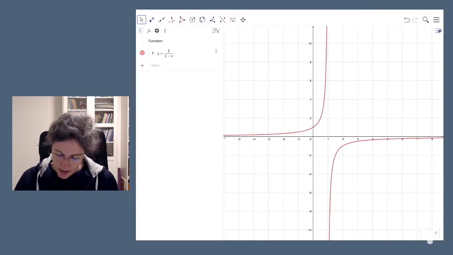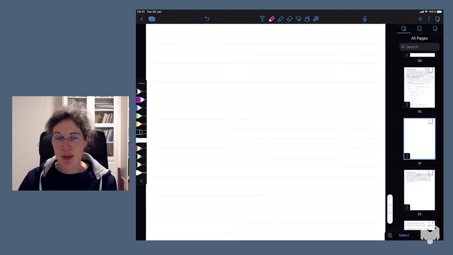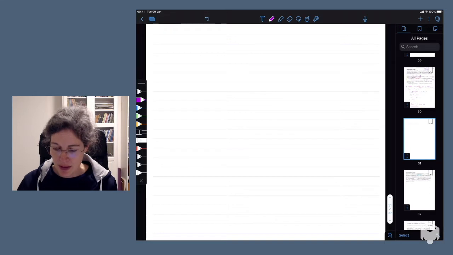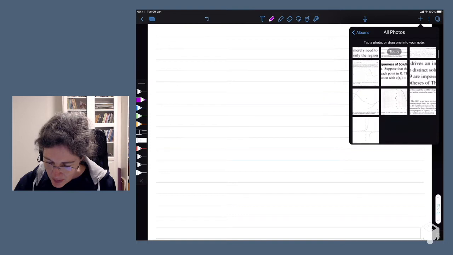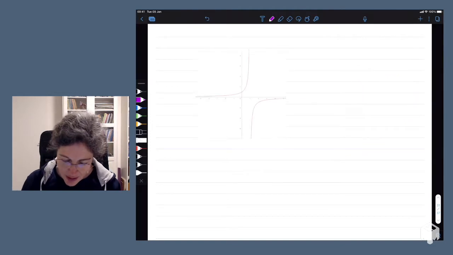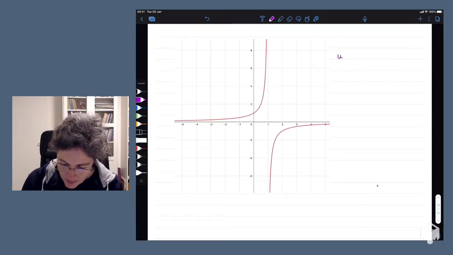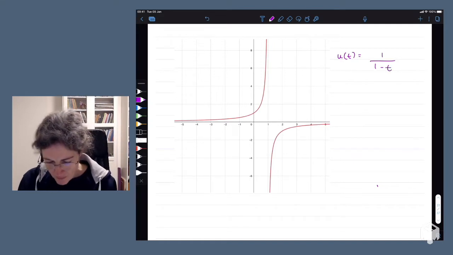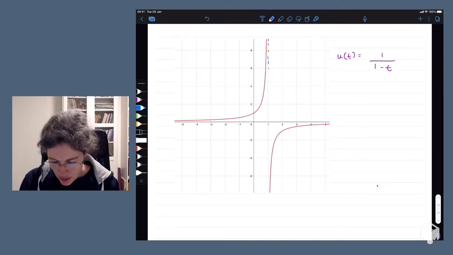So you might be wondering, why am I going to all the trouble of showing you the plotting in Geogebra? Why don't I just put the image in here? I'm showing you because I hope that you will start using Geogebra or an equivalent plotting tool to do this yourself, because it's a key feature of being able to do any kind of applied maths like this. Okay, so here we have plotted our u of t, which is equal to 1 over 1 minus t. And you'll notice the salient thing here is that this function is not defined.